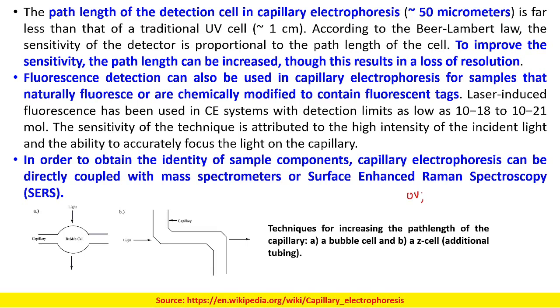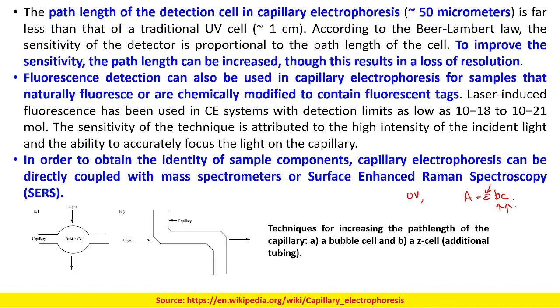Now in all of this, we have seen that they are basically dependent on absorption, and we know that absorbance is given by epsilon b c. Okay, where c is the concentration, b is the path length or the length of the cuvette, and epsilon is the molar extinction coefficient, and it is associated with the properties of your molecule or the analyte which you are analyzing.